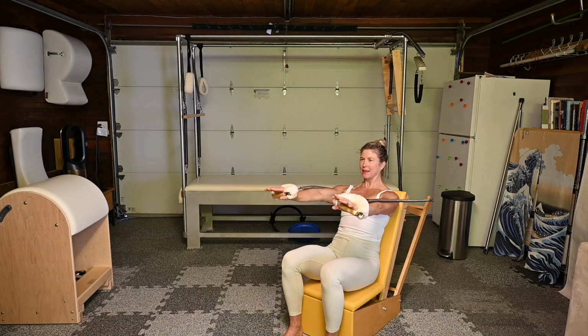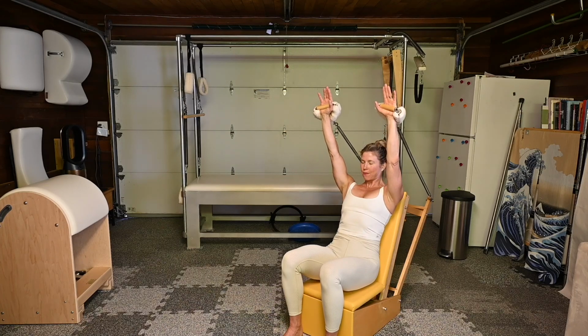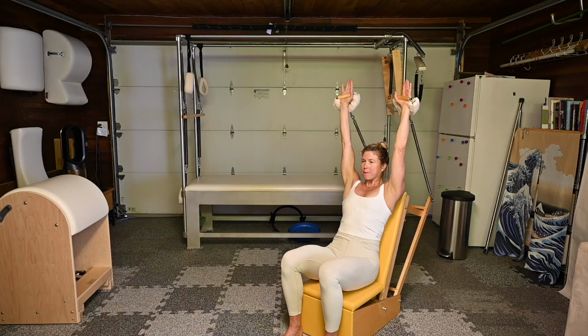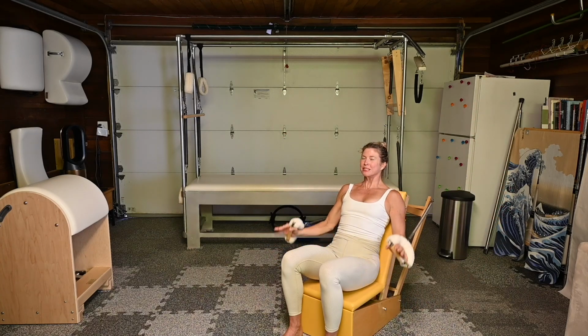Take a full breath in. And exhale again, reach down to grow, grow, grow, grow, grow. I root down, I push the floor away as I reach up, up, up, up, up. I'm going to inhale, fill my lungs, bottom to top. Exhale, circle, and reach. I'm going to try one more time.